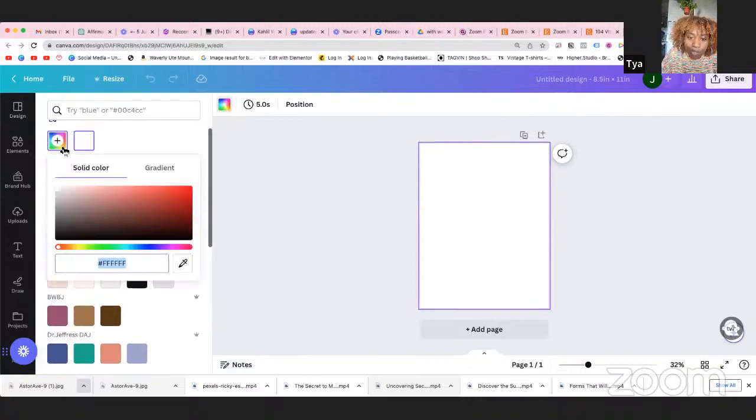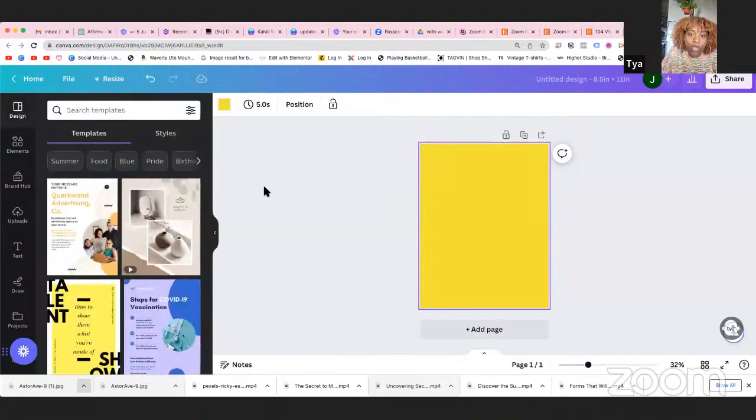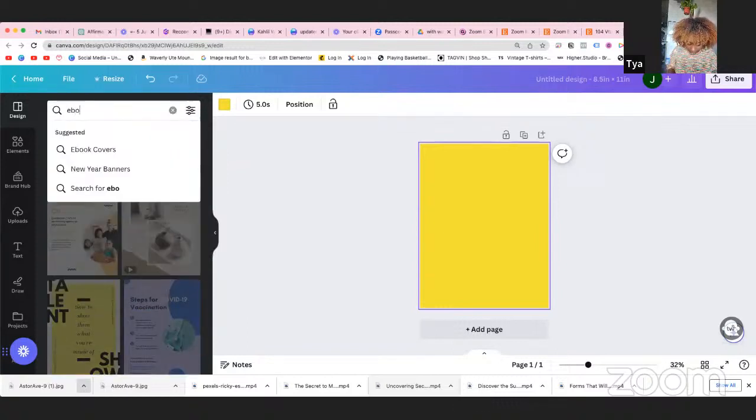And we're not going to be designing a full cover here today. I just want to give you guys an idea of the different tools available on Canva right now. Because what you would do is, using the information that you learned last week, it's integrated into the ebook itself. So you would start off with this initial cover, and we can go to where you see search templates, go to ebook cover.